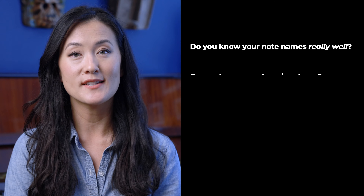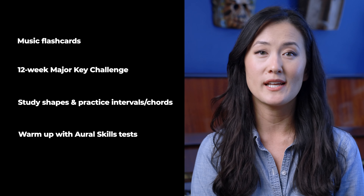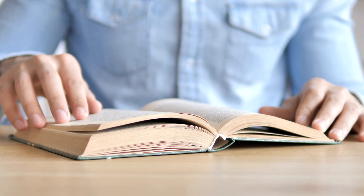So those are the four questions to ask yourself if you're having trouble with sight reading, and hopefully I've given you enough actionable steps to really improve your reading. Honestly, if you say you just want to sight read for fun, I support that — you will improve if you read through new music regularly. If you sight read regularly and make sure you're solid on these four items, you will progress just that much faster. One last tip: when you're reading music, your eyes should be scanning ahead and up and down — not just zoning in on one single note. Read a normal book and pay attention to how far ahead your eyes move from the word you're actually on. Read ahead and scan. Let me know how this goes, and have a wonderful week — I'll see you at our next lesson when we start our 12-week major key challenge.